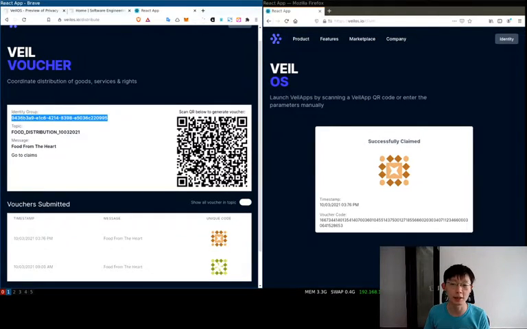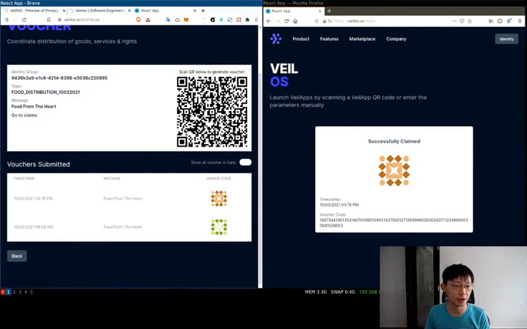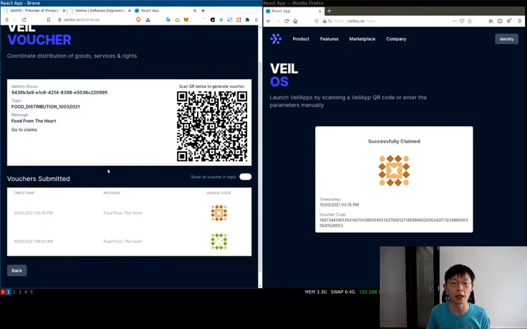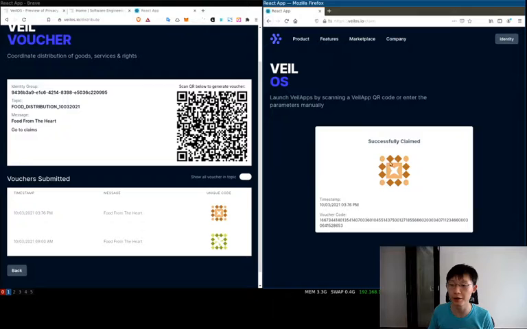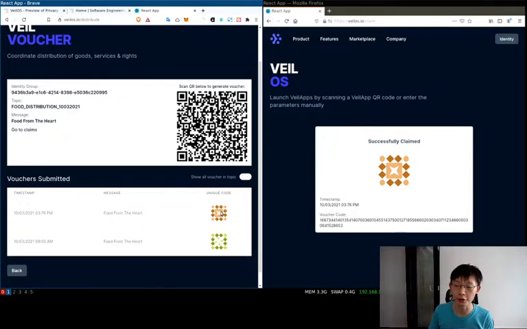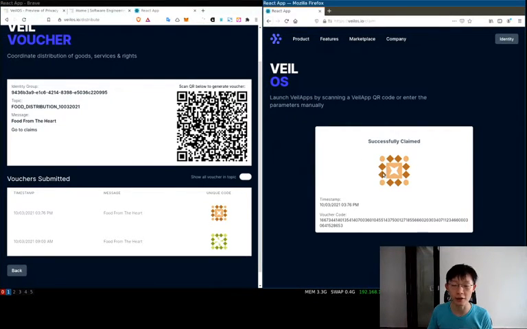So once it is successful, you can see that a new voucher has been submitted. From the perspective of the organization that is distributing the food, I can see that there's this new person who submitted a voucher for his daily supplement, and if he's standing in front of me right now, I can tell you that the unique code is the same, so I can give him the pet food now, right?